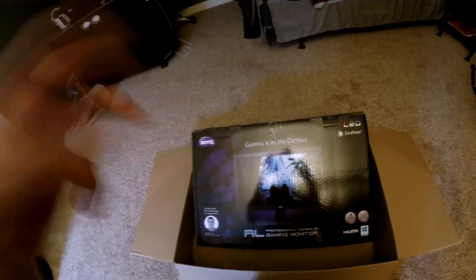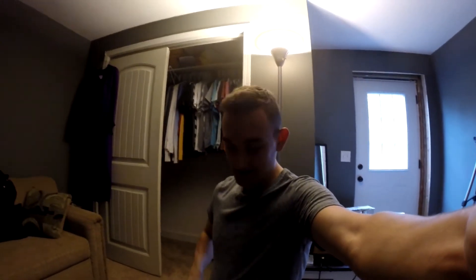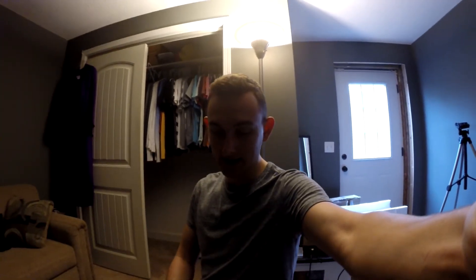I am so excited to get this thing all hooked up and ready to go and start playing on it, because I'm gonna be like a god. I mean, I'm alright right now, but I wonder if this is just gonna make it so much better. I'm so excited to see how this plays — I've never played on a BenQ before, I've always played on my Asus monitors. I'm gonna start racking out some more videos. I went to Pinnacles Park with my girlfriend and we made a GoPro video, so I'm probably gonna try to edit some of that later today, and then I'm gonna do an actual unboxing of this monitor.